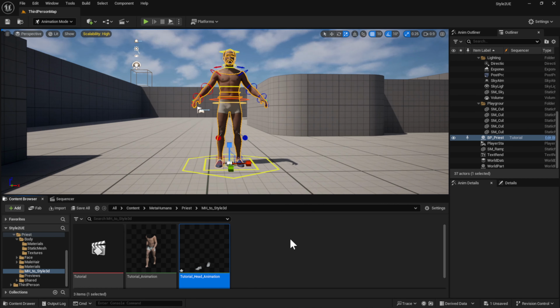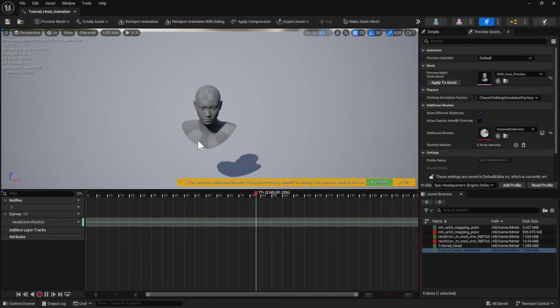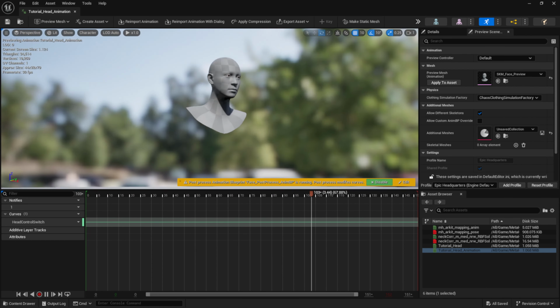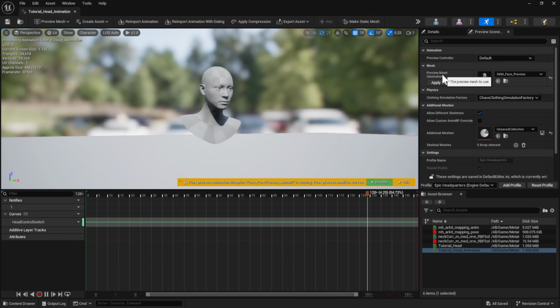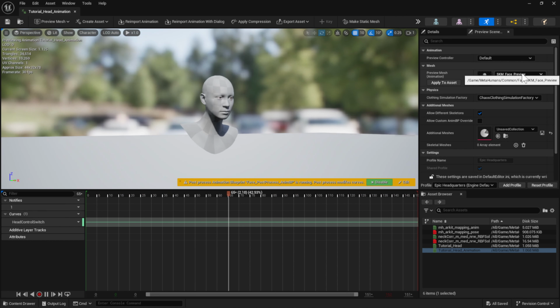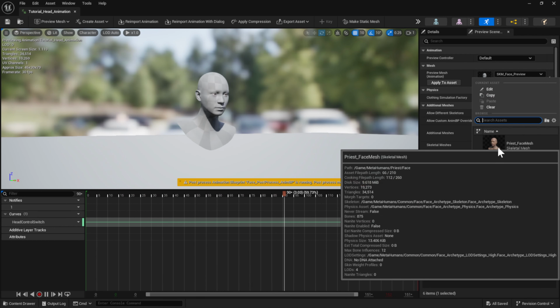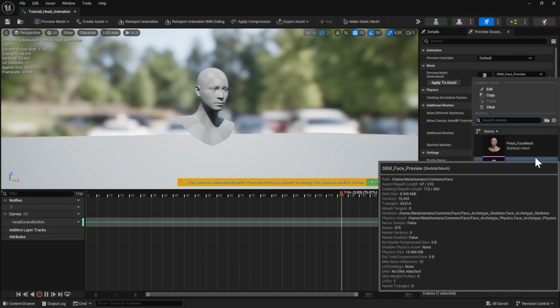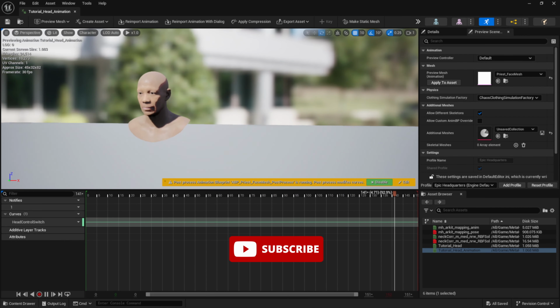So I hit Ctrl Shift S on my keyboard to save. Of course, you can see what we have there. Now you have to double click on this. If you double click on this, you see that this is not our character. It's a MetaHuman head, but it's not our own exactly. So right under the preview scene, you are going to see preview mesh animation. Then you are going to apply your own head there. So this is the priest face mesh. Don't forget I told you that the original name for that MetaHuman is priest. I named it priest. All right. So you click on it, and then as you can see, it has changed to the MetaHuman.